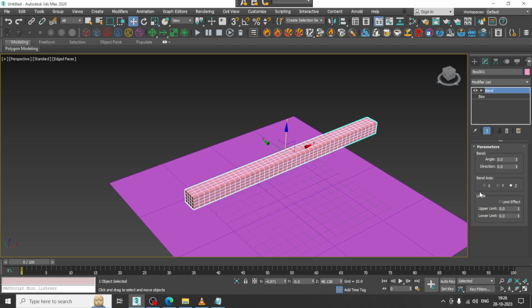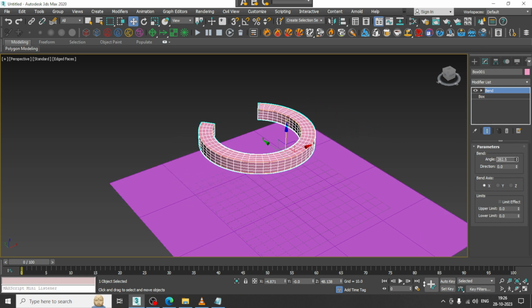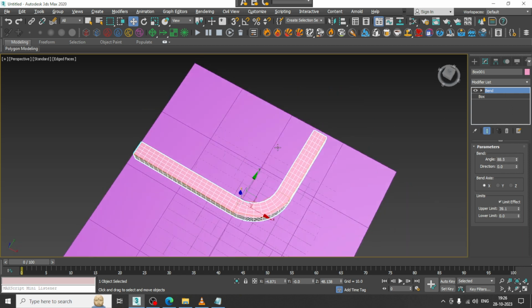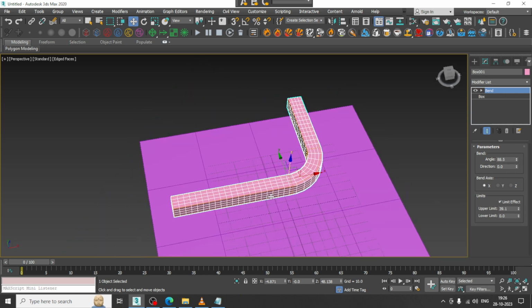So if you see it correctly, let's say we take it as X axis, and if you try to bend it with the angle, you can see it's going to bend it. You also have a limit effect. So if you want to bend it from one axis, you can just push the limit effect somewhere over here and then you can try to bend it. Can you see that? So you can easily bend this without disturbing the other side over here.